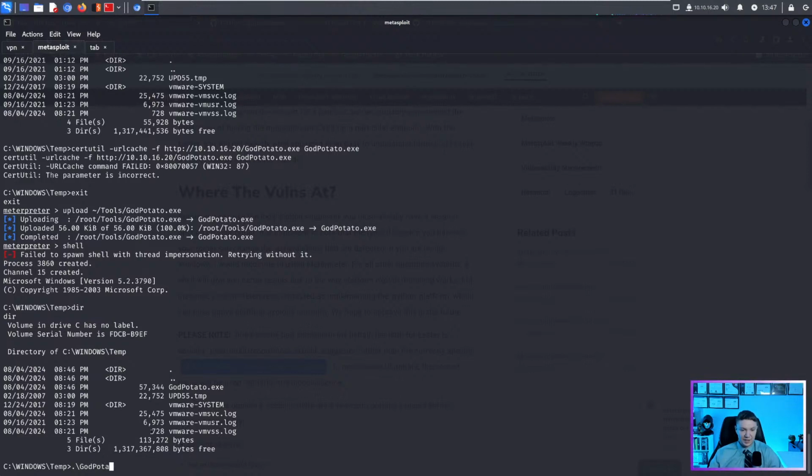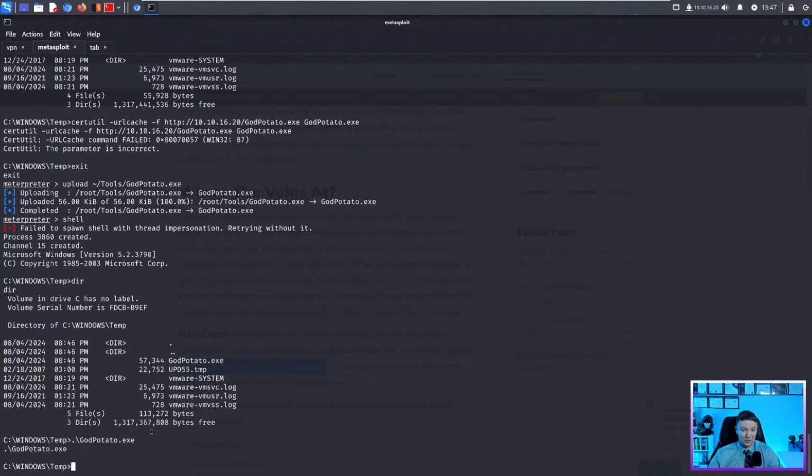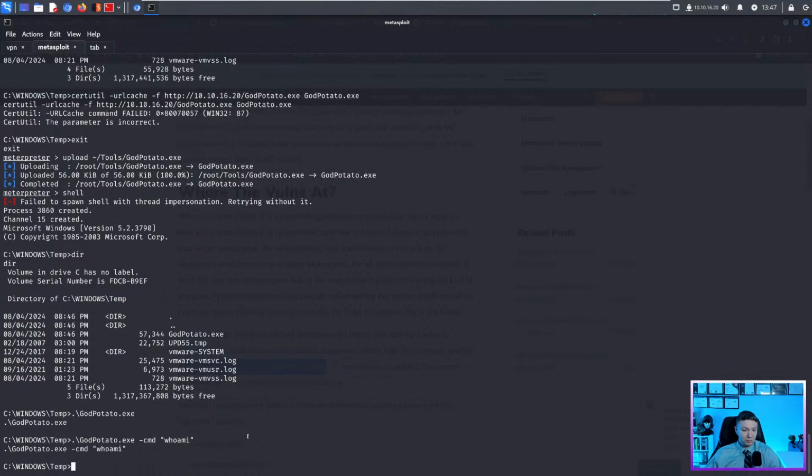I have my doubts because this is a 32-bit system. But we'll just run it anyway, see what happens here. It ran. It didn't give us an error. Well, let's just run it and see if it works, like how we normally would. Alright, let's try that. No, that didn't work. I didn't think it would.